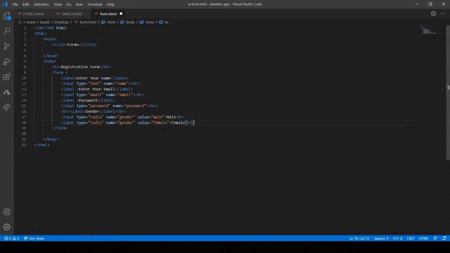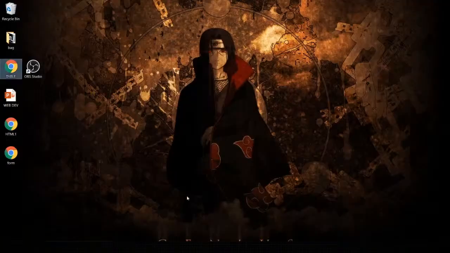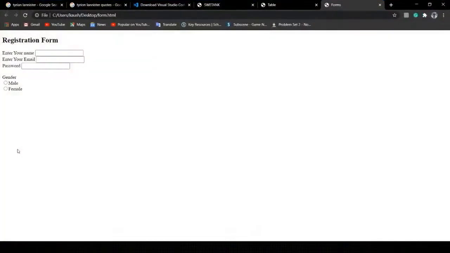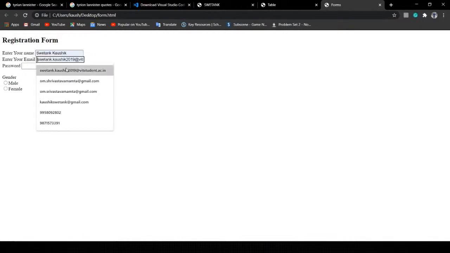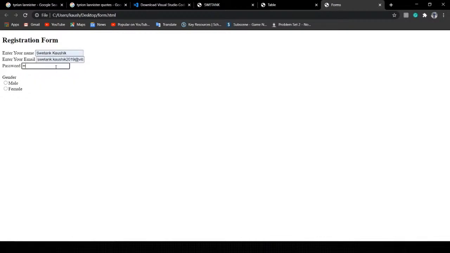So let's save it and see how our form looks. We have created a form here. So you can see we have created a registration form that will take your name as, let me show you, Swetank Kaushik. Take your email as email, and we'll take your password as it's showing stars.